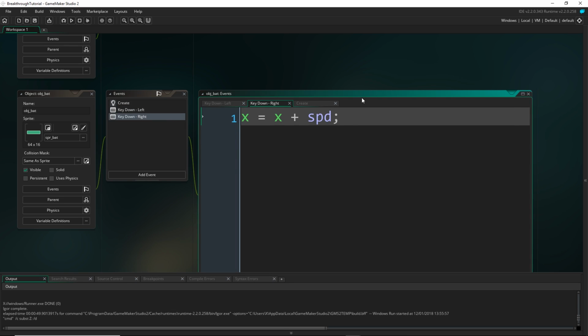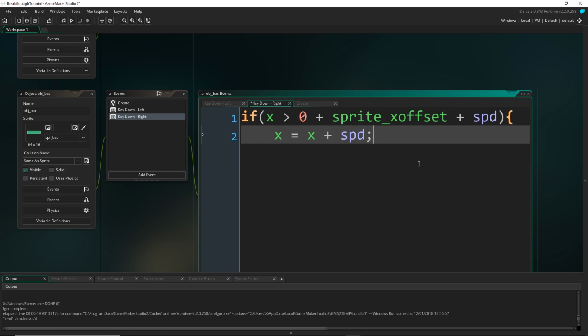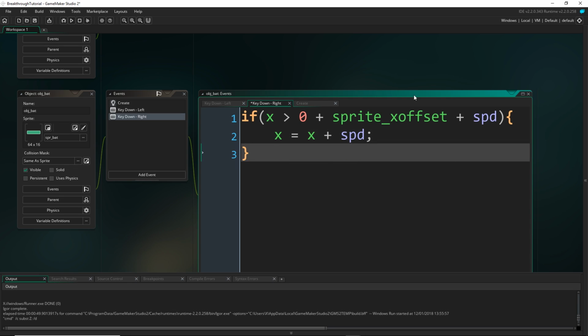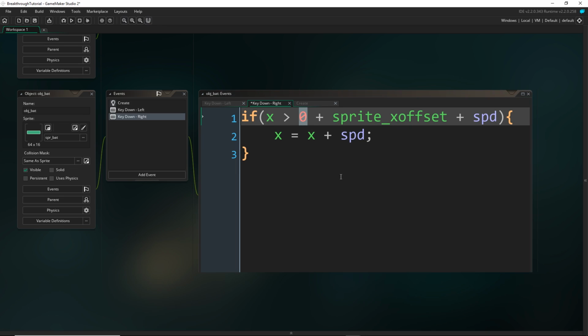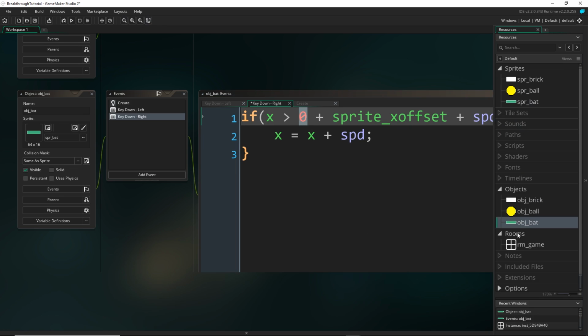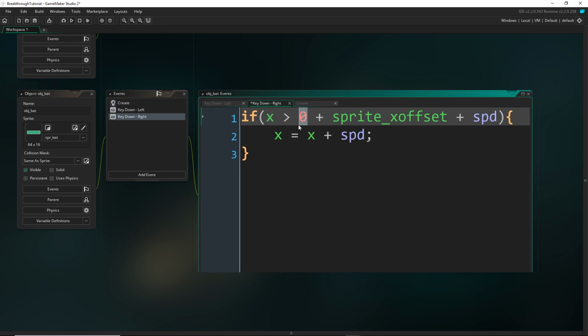let's copy this line and put it in the right as well. So I'm going to paste that in. I'm going to tab this over, close our curly bracket. And now instead of checking if we're actually on that left boundary, we're going to be checking the right boundary. So we don't want 0, but we want the room width. And now again, we could just put that hard value that we put in the settings of the game. But what we can also do is get the room width via code.